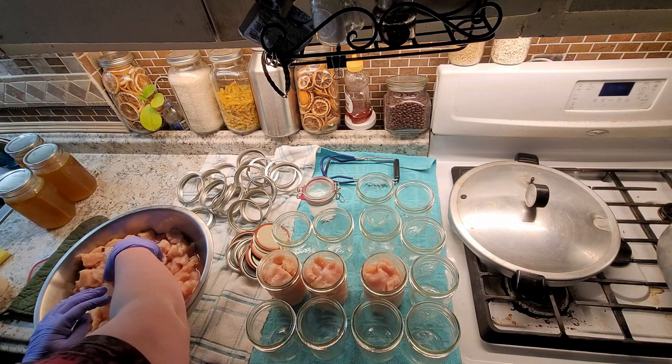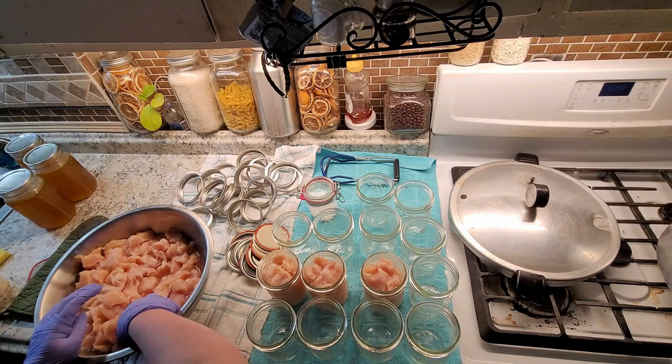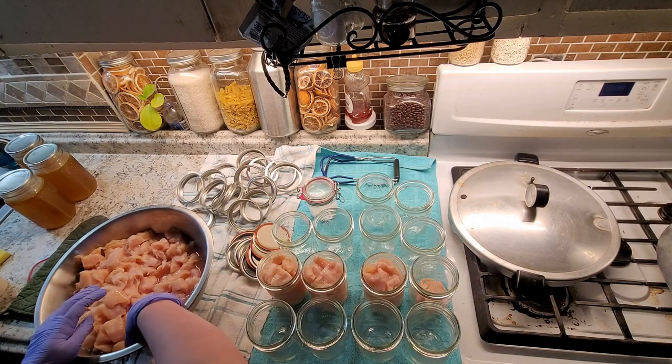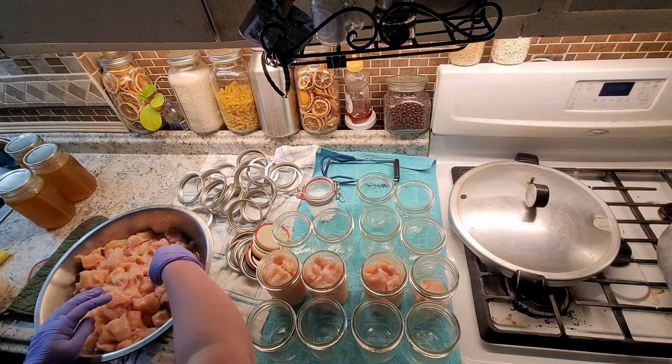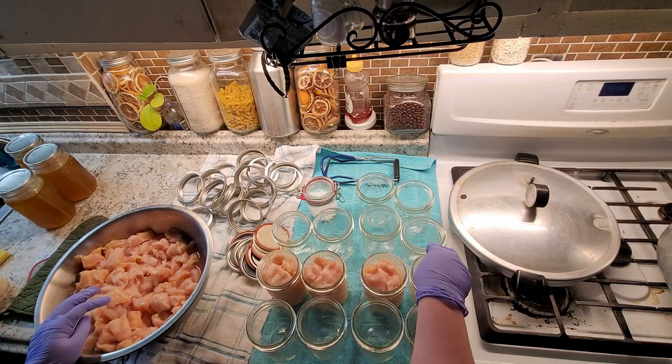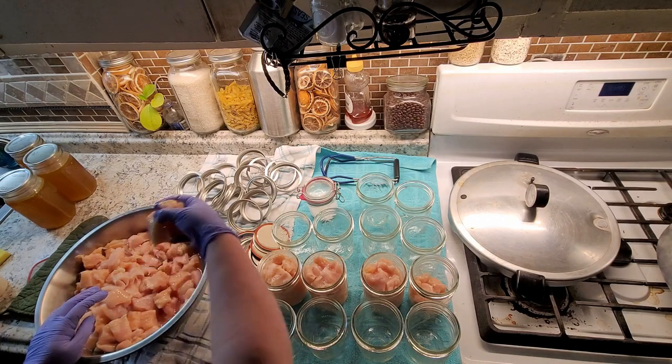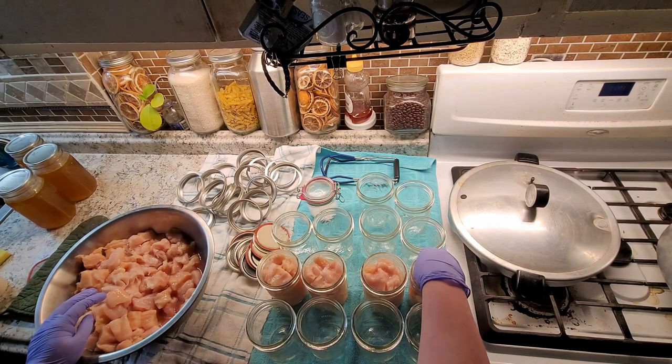Anyways, so I am just stuffing. It's a lot easier to stuff the jars. It's a lot easier to cut the chicken when the chicken's frozen, but it's a lot easier to stuff the jars when it's defrosted. So just picking them up, glopping them in.